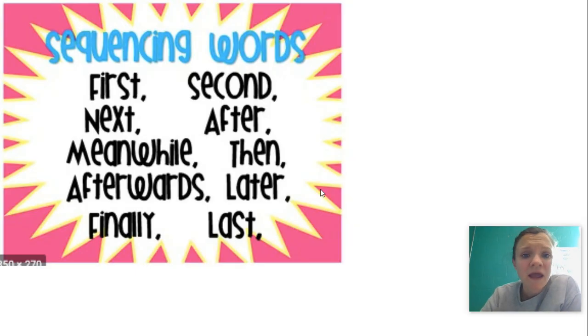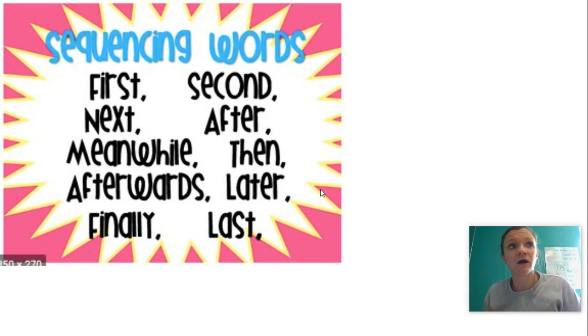It doesn't work. Today, we're going to be reading a story and when we're finished, we're going to be thinking about the order that things are happening, the order of events. We have talked about these words before. We called them temporal words that had to do with time. Today, we're going to call them sequencing words or ordering words. These are words you should hear and read a lot. First, second, next, after, meanwhile, then, afterwards, later, finally, and last are the most popular sequencing words. They help you tell the order of events.